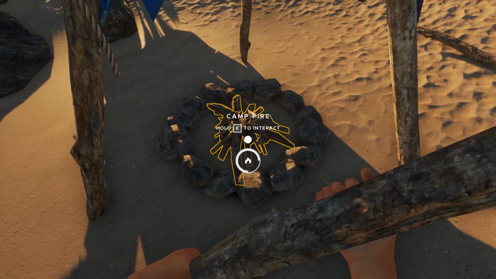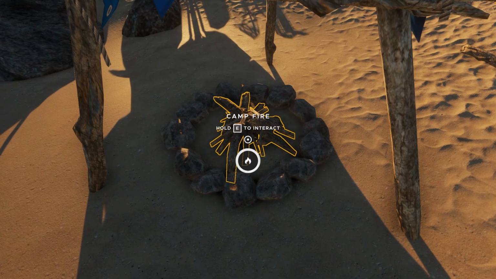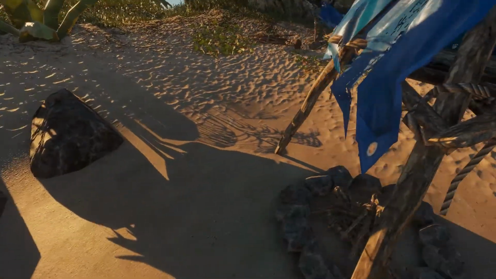It needs some help. So we're going to refill our campfire, and all you got to do is equip your sticks, look at it, and hold E to interact. You see it's got some charges down the bottom. It'll take 4 sticks to fully fill it back up. And then our kindling is where? Up here.